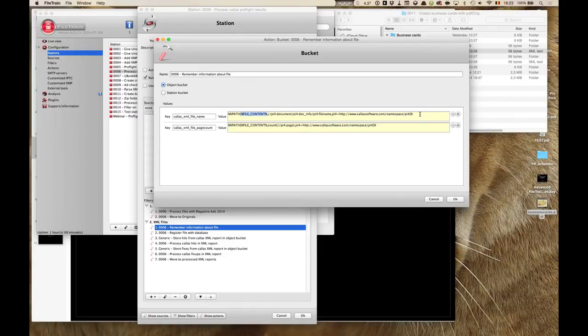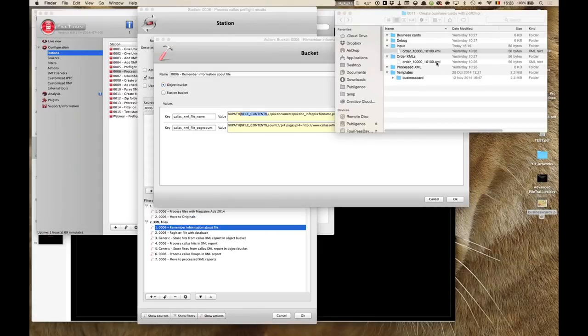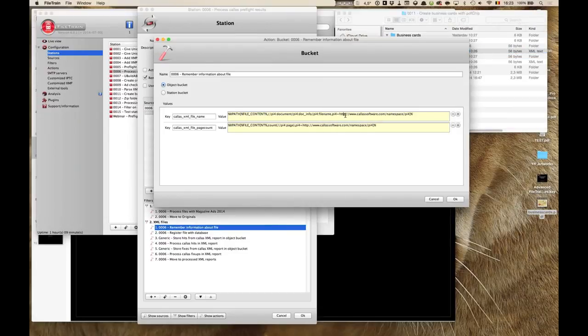And the reason for that is that the XML report that comes out of PDF Toolbox is a much more complex XML file than the one I created here in my example as an order XML. And one thing that makes it more complex is the fact that the XML report uses default namespaces. And in order to work with a default namespace, you need to connect a prefix that you come up with to the actual namespace URL that is used in that XML file. So that's what happens here.